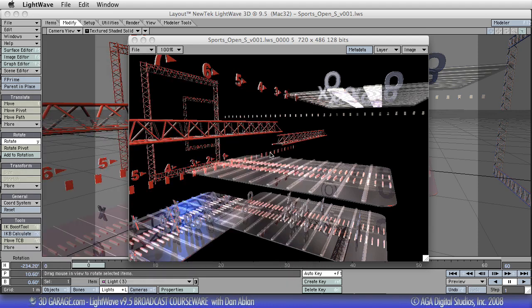Okay, so only 39 seconds for that frame. Didn't take too bad. And here you can see now, here's the blue light coming in, creating some shadows. Here's the red light coming in from that side, also creating shadows. I have shadows on for all these lights. So it's looking really cool.